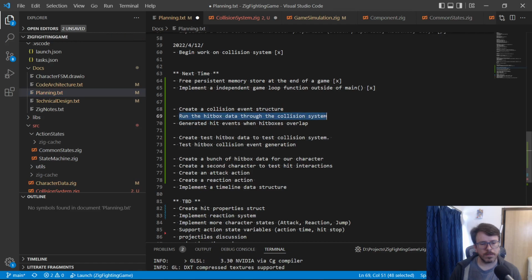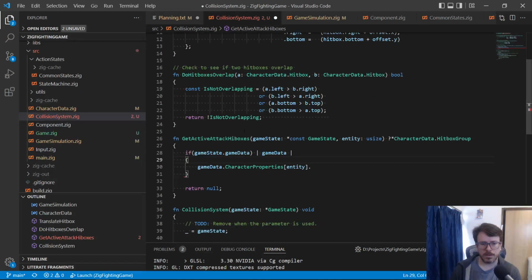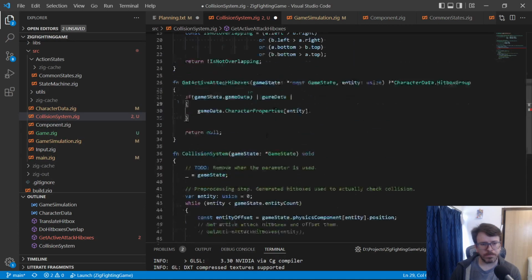Yeah. So we need to run hitbox data through the collision system. We don't actually have access to the data directly through the persistent store for the character yet, but we can test running things through the system, right?